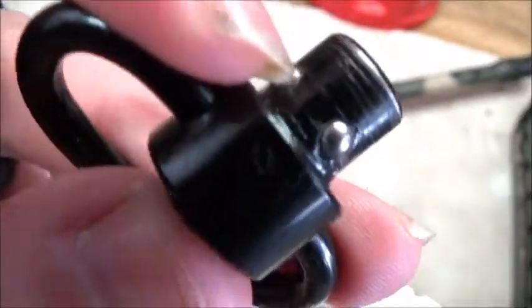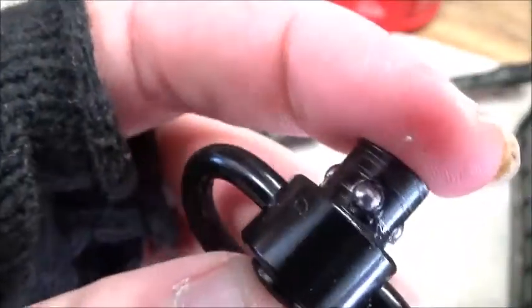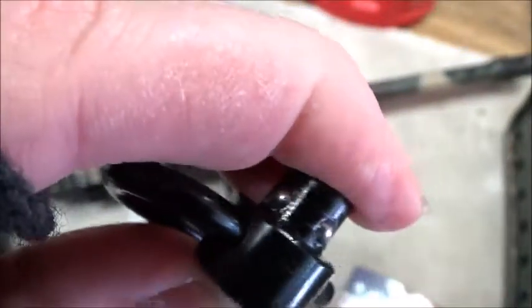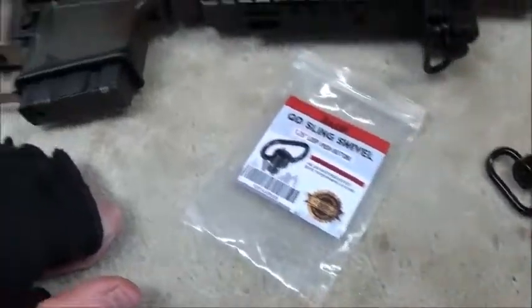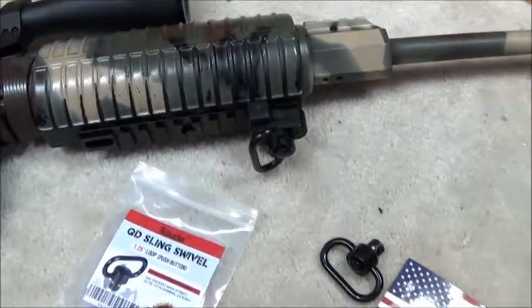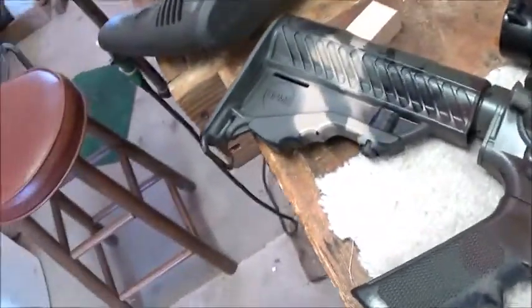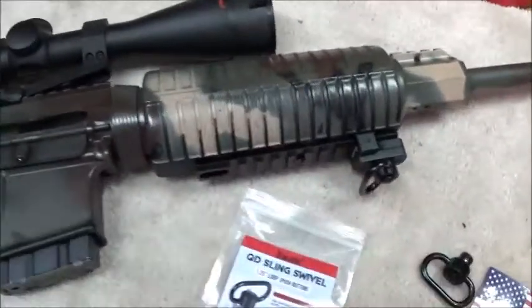Let's see if I can get the... And you can depress the... I'm trying to get my finger out of the way there. There we go. You depress that button and those ball bearings retract just slightly. Not a whole lot, but just a little bit. So I figured I'd let you all see that. That is furthering my little project of getting a sling put on this outfit.